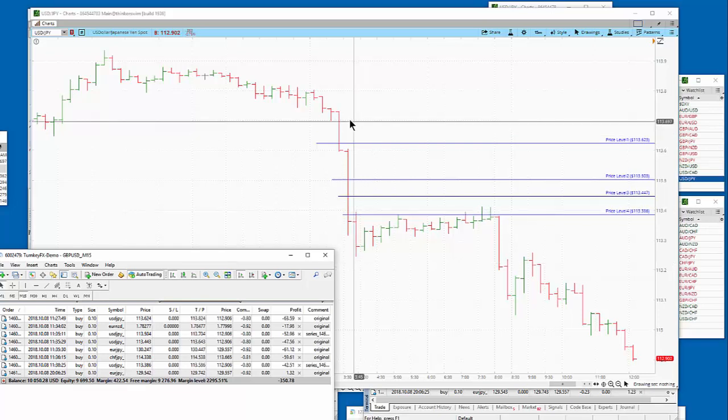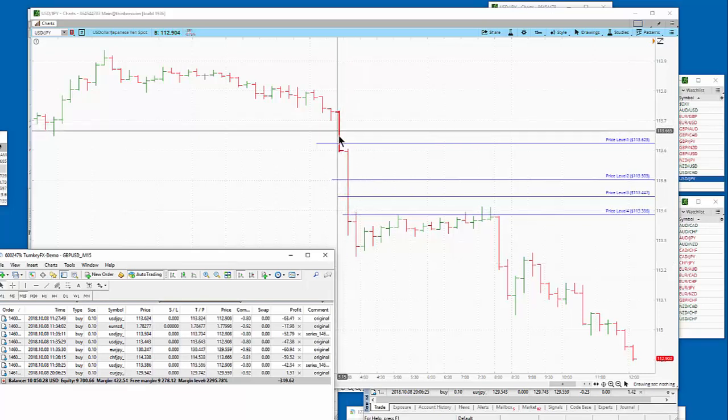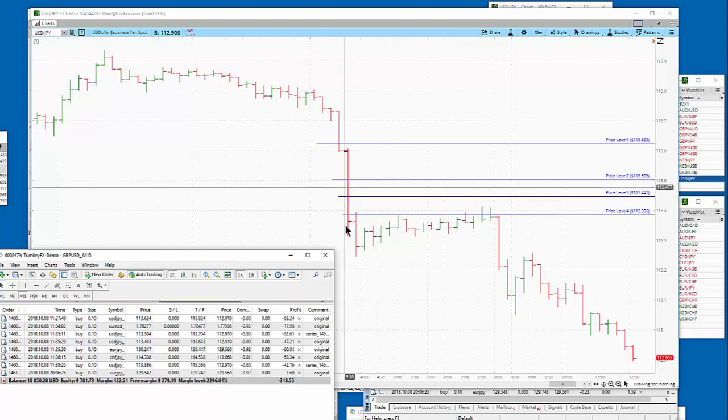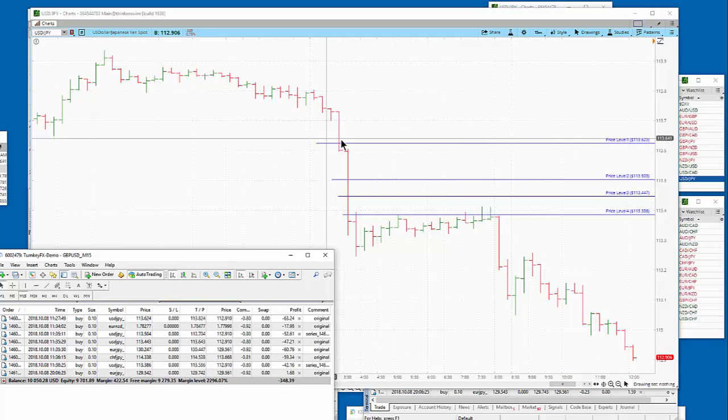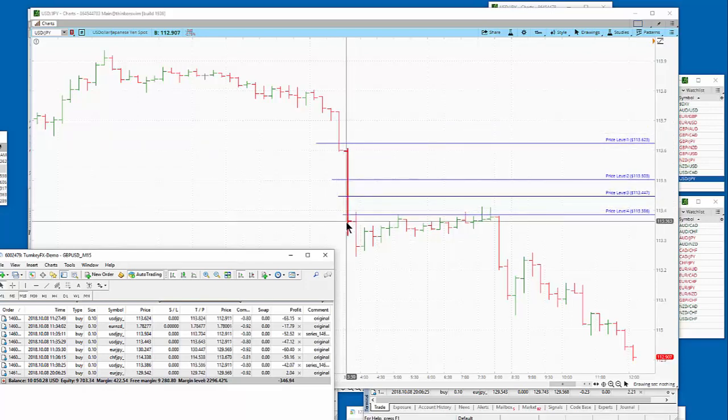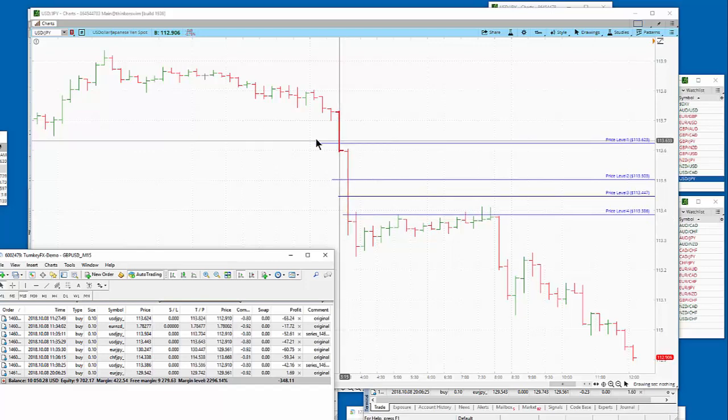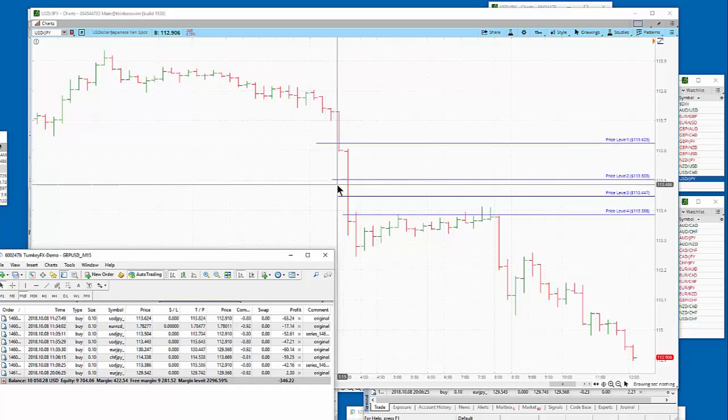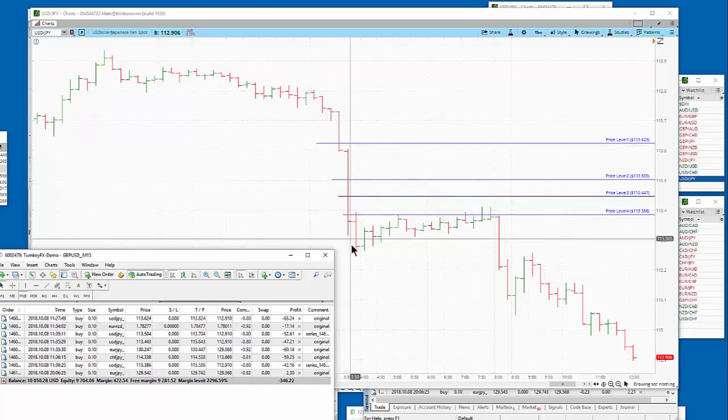Now, if the spread had widened during the time that it was taking this big dump, the EA would have kept these trades from entering, right? But that didn't happen today, because whatever caused this market to drop did not create a situation where the spreads widened on the pairs. So anyway, the EA hit levels right through here where it was saying, okay, it's time to make a trade.